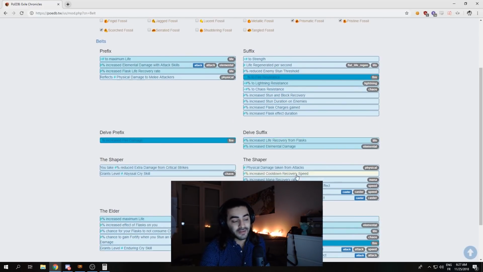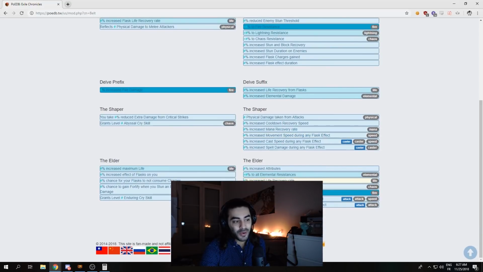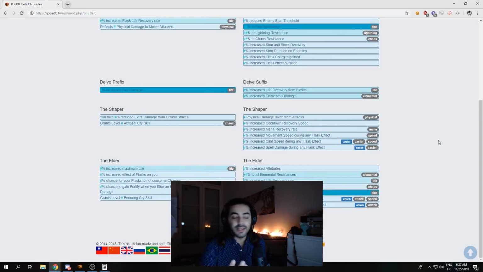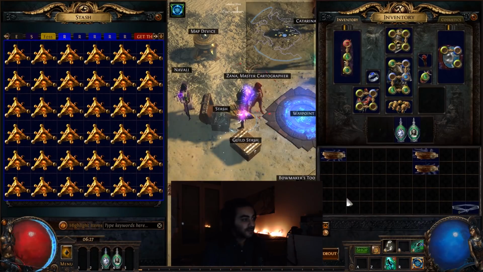Oh, life recovery rate. The life recovery rate is extremely important. This bonus applies to leech, so you end up having absolutely insane leech. So this is exactly what I'm going to try to craft here.